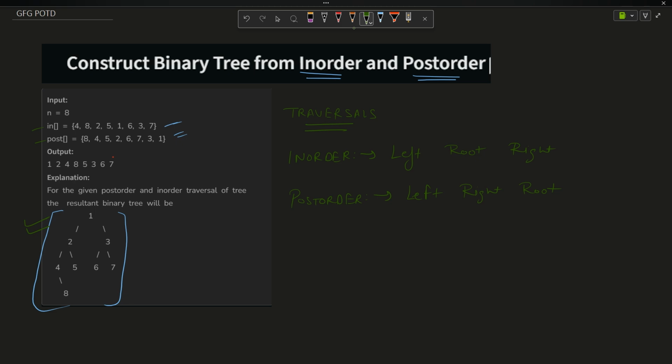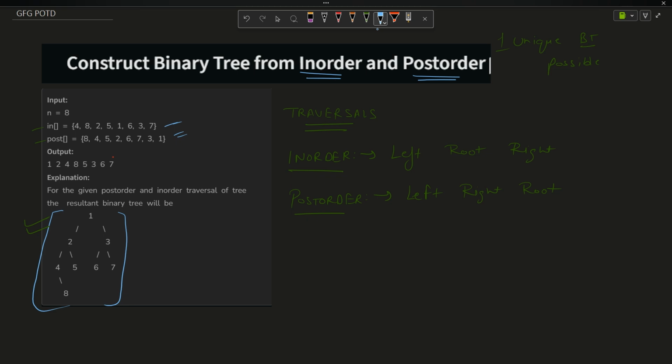Alright. Now it is a given fact that if you have an inorder and a postorder, then there is only one unique binary tree possible. So do not confuse that it might be possible to create another tree using that. It is not possible. It can be proved, but honestly I have seen the proof, but I don't know the proof, so I cannot prove it to you. But trust me, okay? Inorder and postorder.